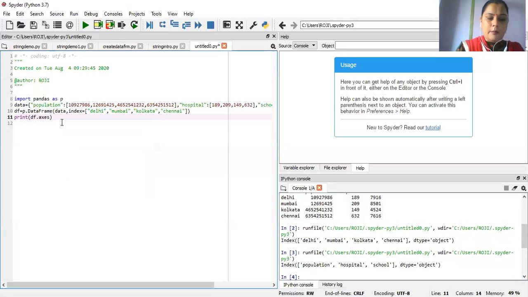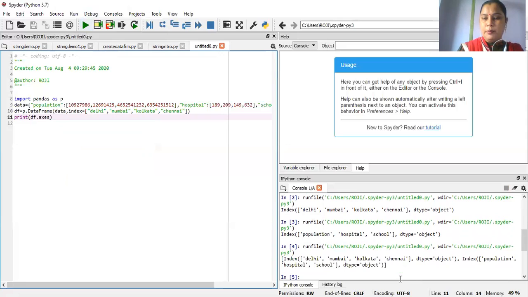What will be the value of the axes attribute? Now we execute the program. The axes attribute returns both the row and column values. Axis means 0 and 1, where 0 means row and 1 means column. So the axes attribute returns the row and columns of the data frame.